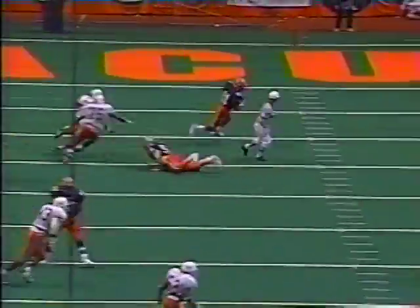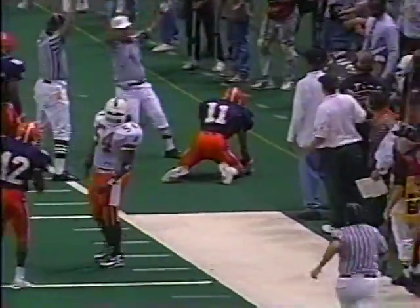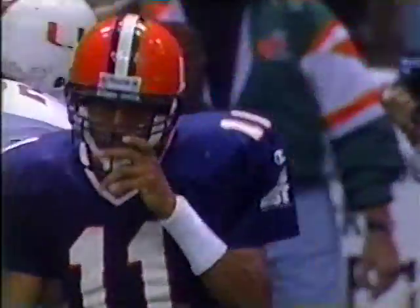Now well into his 80s. Great move by Mason. You better throw it, son. And he can't find anybody to throw it to. There's a considerable loss on the play. Holmes and Sapp and everybody was all over the field. Sapp finally pushed him out of bounds, slapped him on the head.